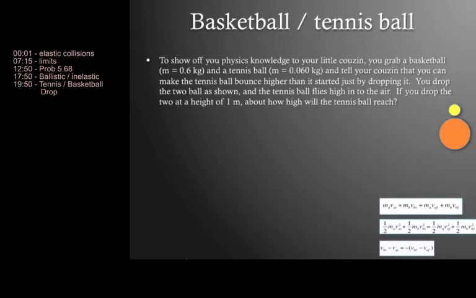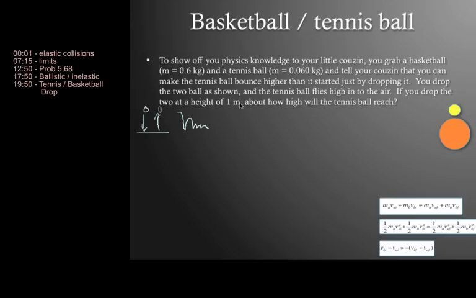Our final problem is you trying to show off your physics knowledge to your little cousin. You grab a basketball and a tennis ball. You tell your cousin that if you just drop the tennis ball, you can make it bounce higher than it started, just by dropping it, which seems pretty unreasonable. If you just took the tennis ball and dropped it, the best it can do, because of conservation of energy, is go back to its initial height. We know that if you drop a real tennis ball in the real world, it bounces like this and eventually gets smaller and smaller. So what you're claiming here is actually pretty interesting.